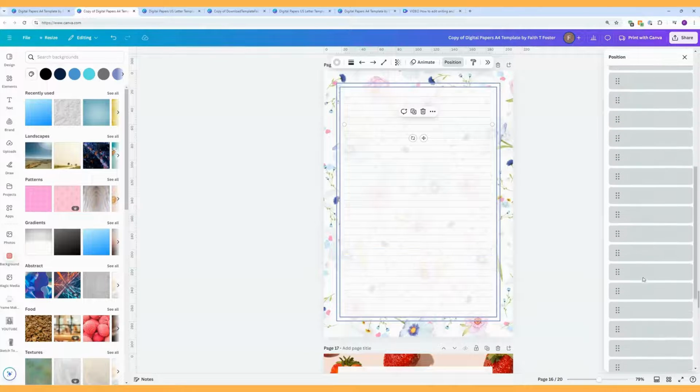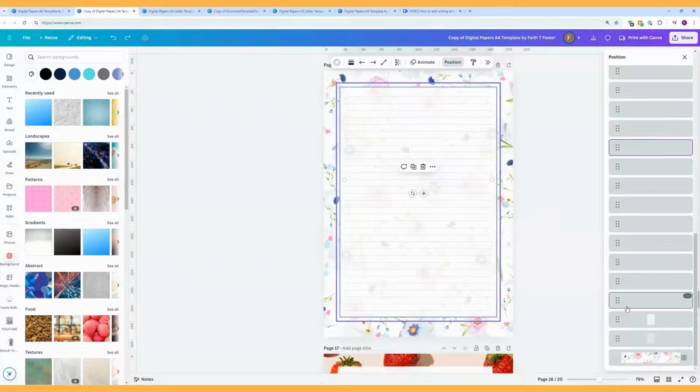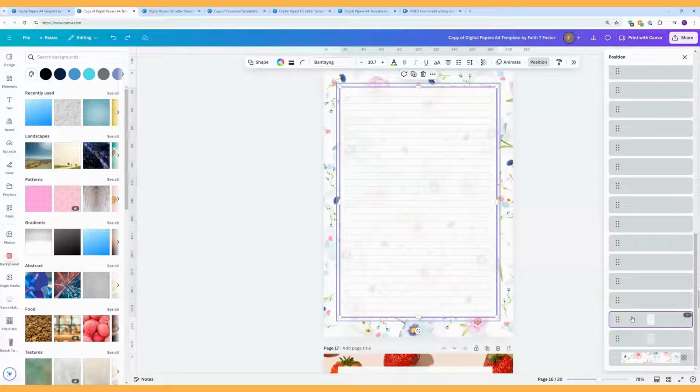We'll scroll down. After all the lines, and this is also difficult to see, there's the internal border and the external border. There is also a white transparent rectangle directly behind the lines, and a slightly bigger, slightly less transparent rectangle behind it, similar to our last page. So you can select these here.